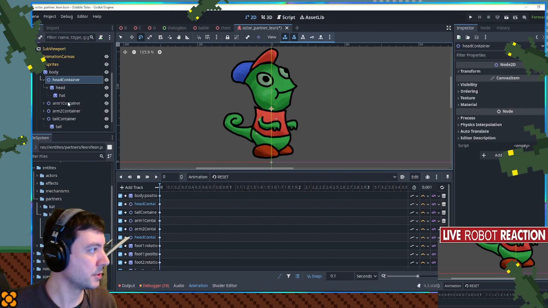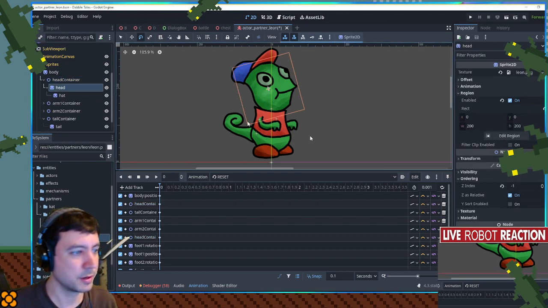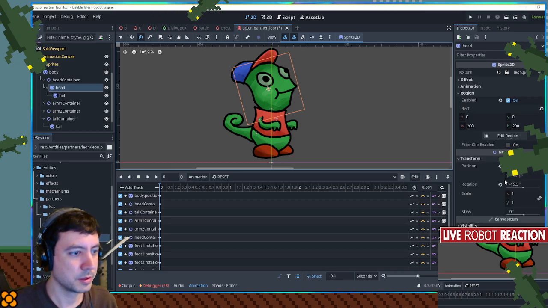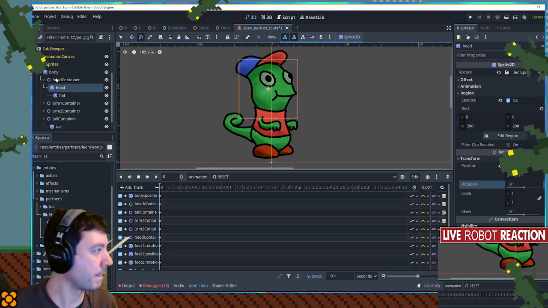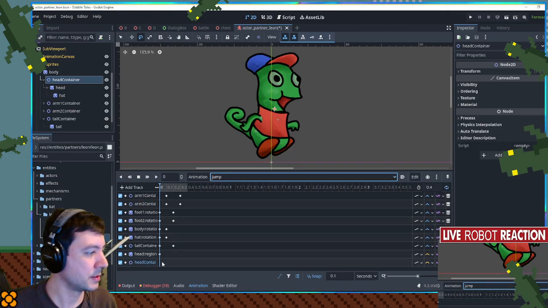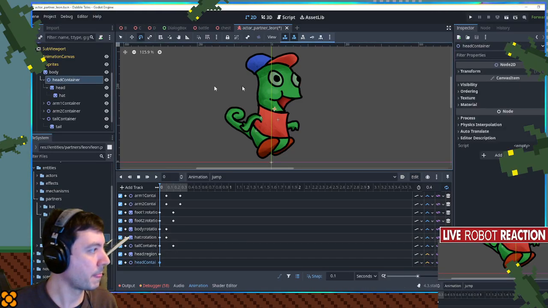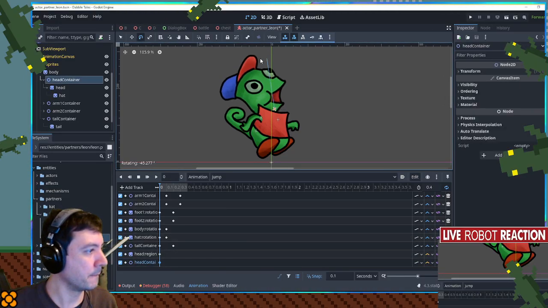Oh dear, oh dear, oh dear. I've changed the wrong thing here. There we go. Head container. It's the one that rotates, not the head rotation. Oh, that's not a great spot for the pivot point there.